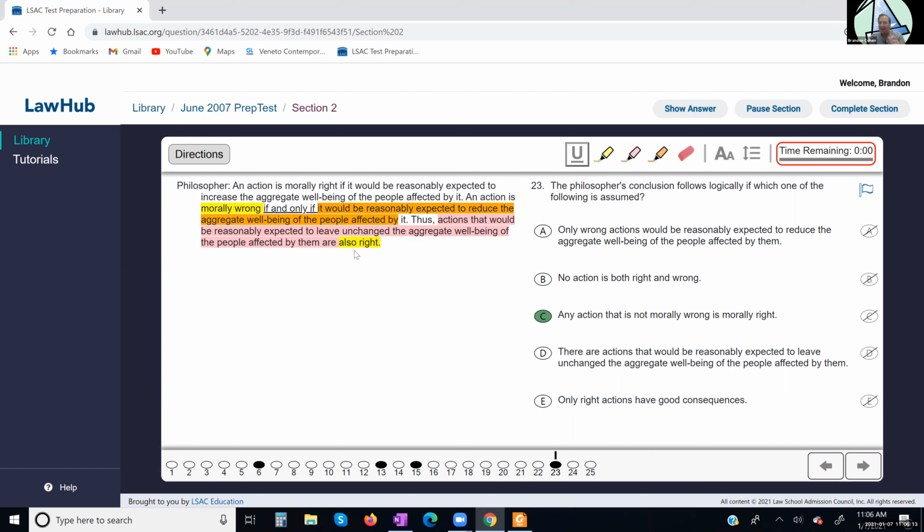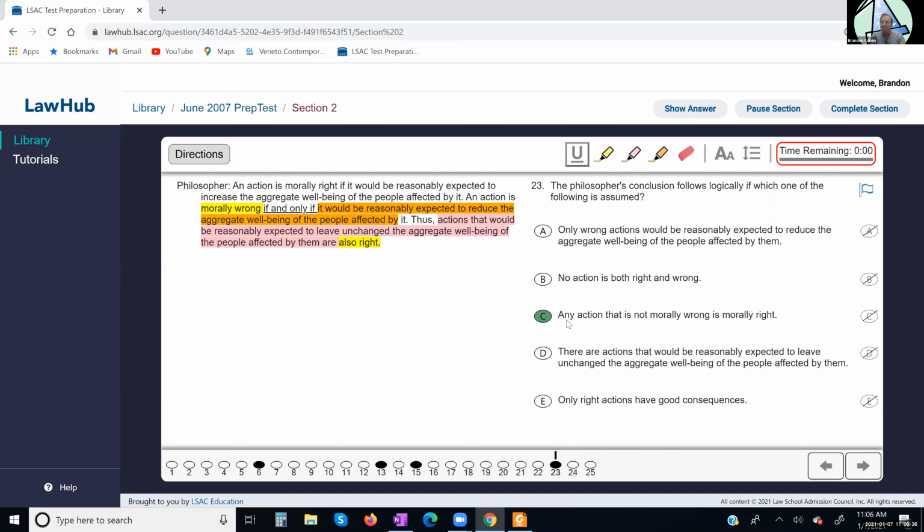So if we can get an answer that goes from if something is not morally wrong, then it's right, that would bridge it. Remember, there is an in-between. There's just like neutral, morally neutral. Me eating a sandwich for lunch, that's not morally right. It's not morally wrong. It's just what I did. So there is an in-between between right and wrong, okay? And the answer is going to bridge that there really isn't. If it's not morally wrong, then it's morally right.